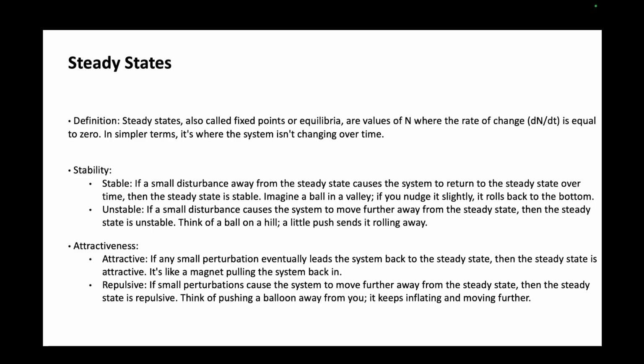So basically dn/dt or dx/dt will always be 0. dn/dt or dx/dt represents the rate of change of x with respect to time. So if dn/dt or dx/dt equals 0, what it signifies is your x or your n, whatever your dependent variable is, is not changing with time. It is at an equilibrium position, or what we call steady state. So in simpler terms, steady state is the state where the system isn't changing over time. It's a state of the system where it is very comfortable to be in and it does not want to change its state. So that's where the steady state is, and it is not changing with time.